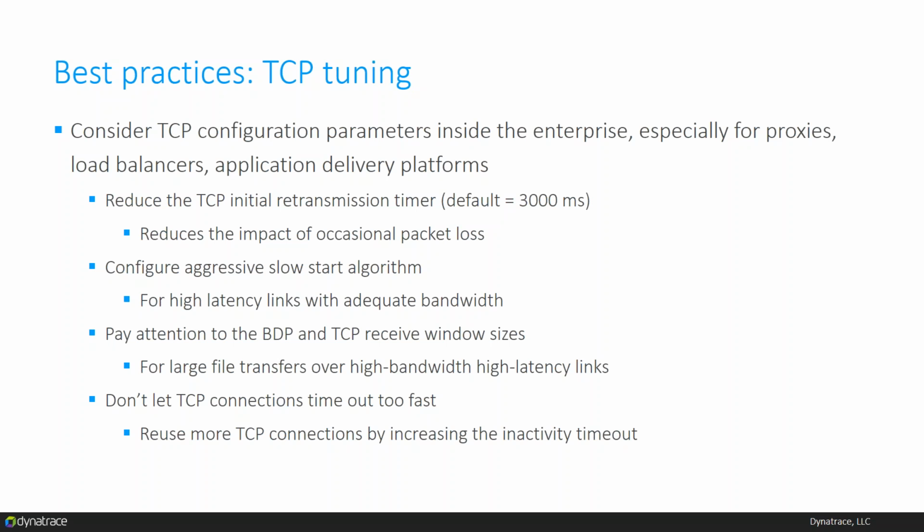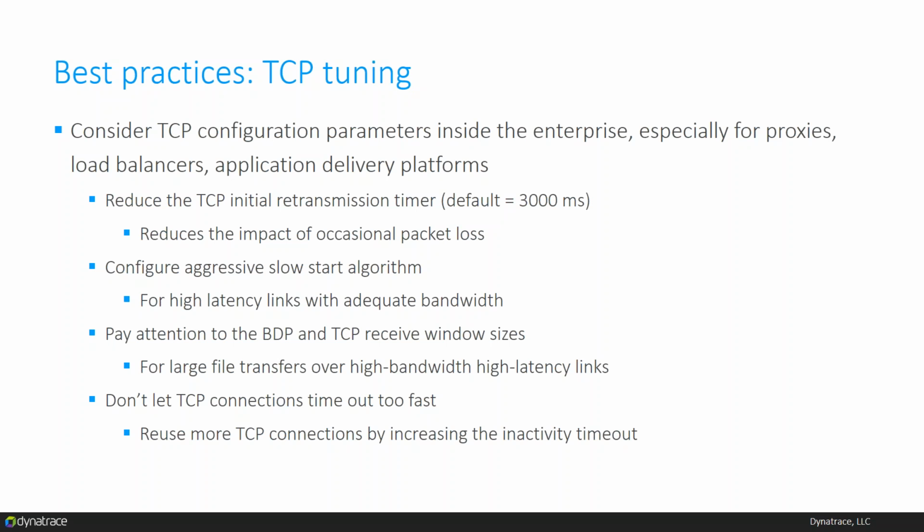Reduce the TCP retransmission timer. I worked at a global bank. We reduced the TCP retransmission timer from 3 seconds to 1.5 seconds. And while their users might not have jumped up and down saying, oh my gosh, this is much better, we know for a fact, based on traces, that we did improve performance in the case of dropped packets. That was a global network that had a fair amount of packet loss.